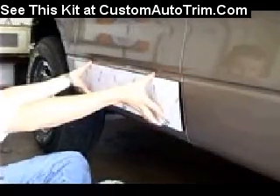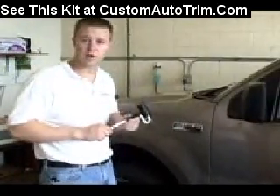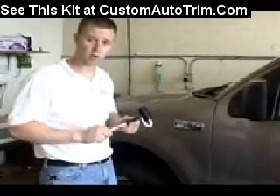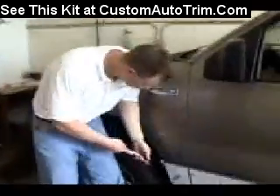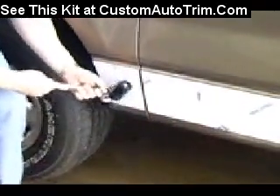Make sure you check your line before you install it — you only get one shot. Just like that. Next step, we recommend that you get one of these hard rubber rollers. You can pick one of these up from any local hardware store. Start with one corner and roll across. This will assure the adhesive is stuck to the vehicle.